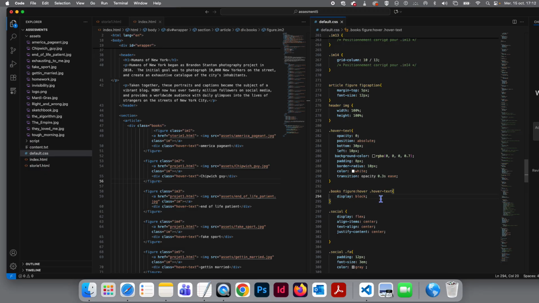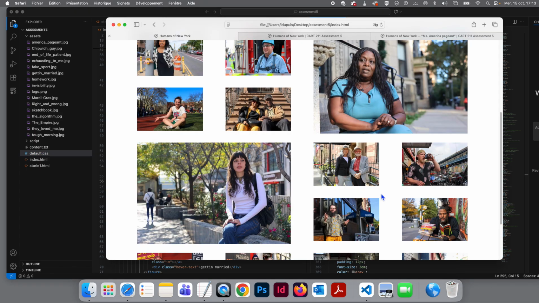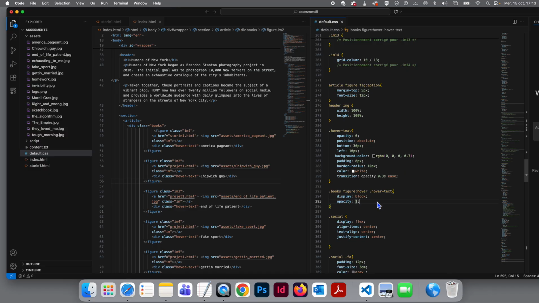So that being said, this is how I initiate my transition. My transition is there on the tag, and then on the hover tag, where I will be hovering, what will happen while I'm hovering? Well, the opacity will be 1, and that's it. You see, this little transition makes everything look nicer on my hover spot, and you can apply that to anything in your pages.